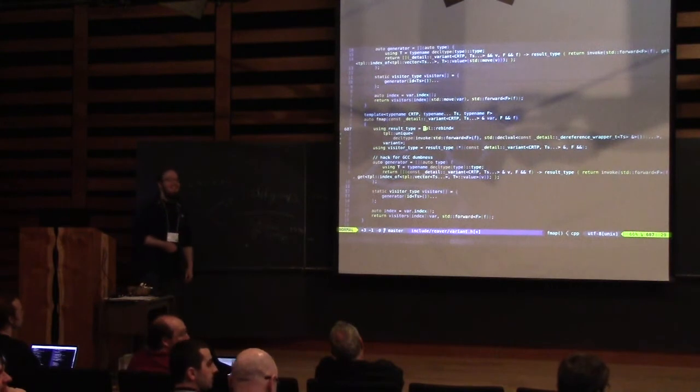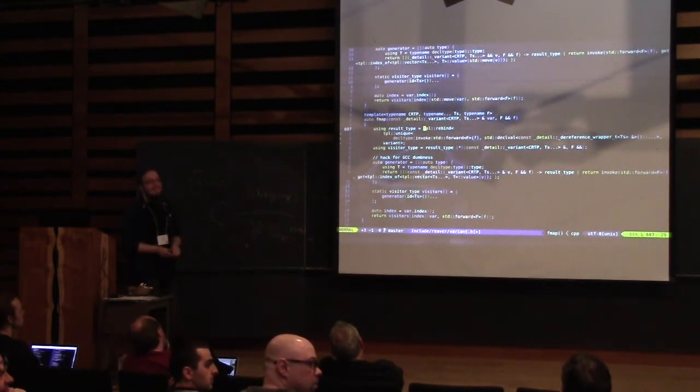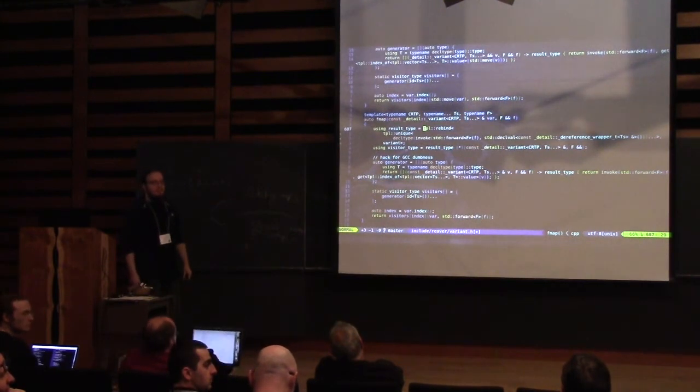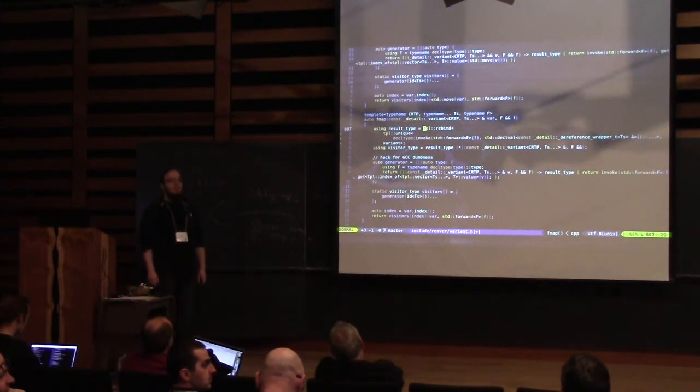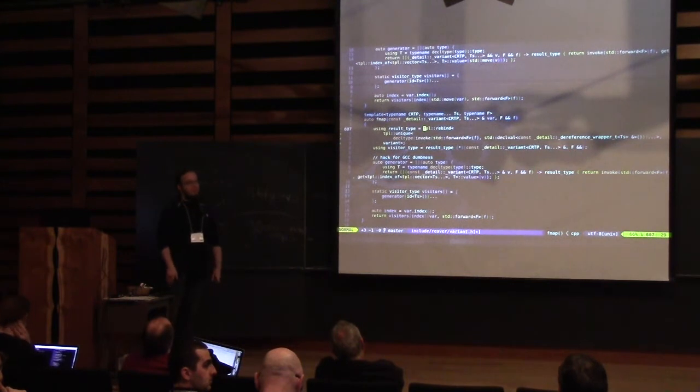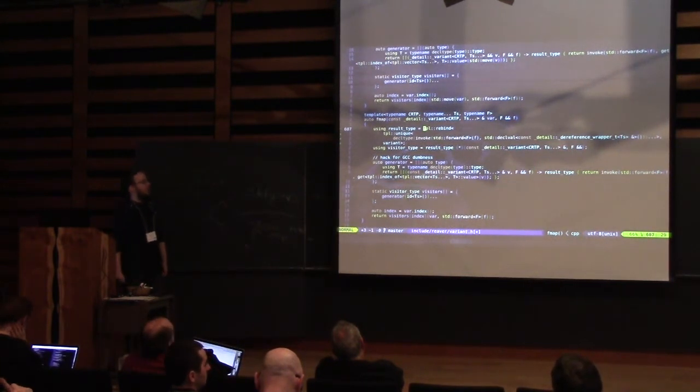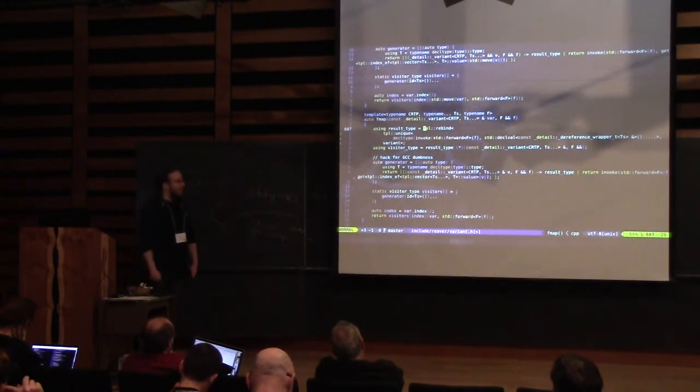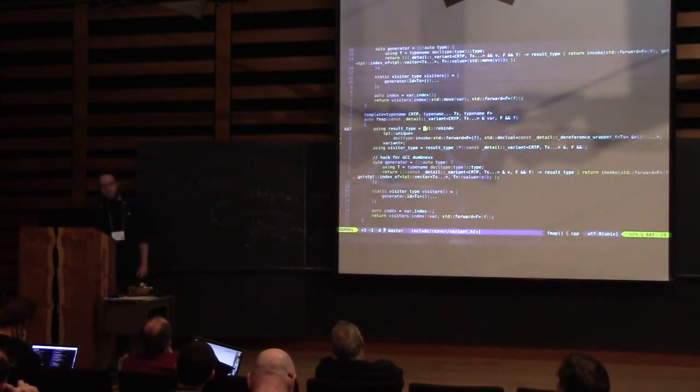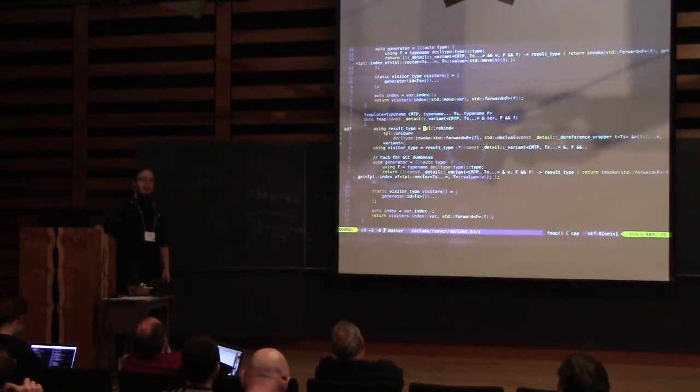Do you think it would be useful to supply an additional utility function for someone to know which result type was given for a particular variant value? I understand the question. So the question is whether it would be useful to provide a function that would provide you both the result of a function call and an index of the type that was active at the moment the function was called?